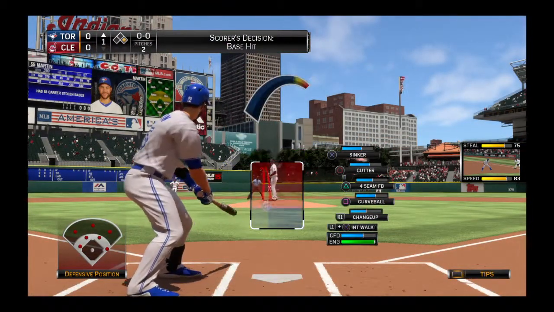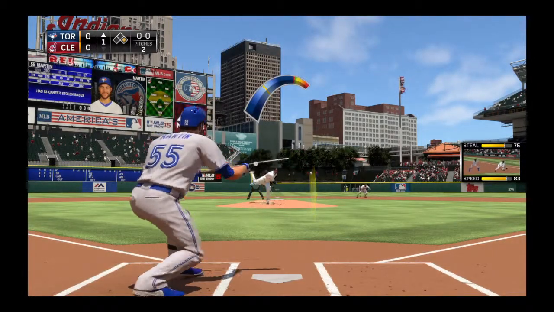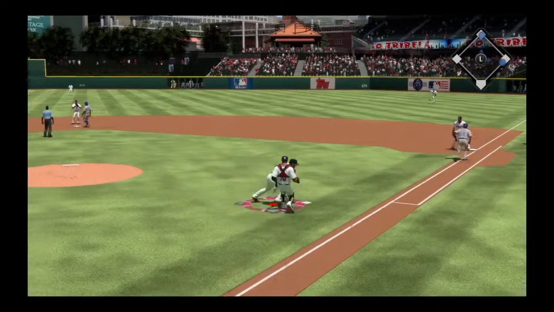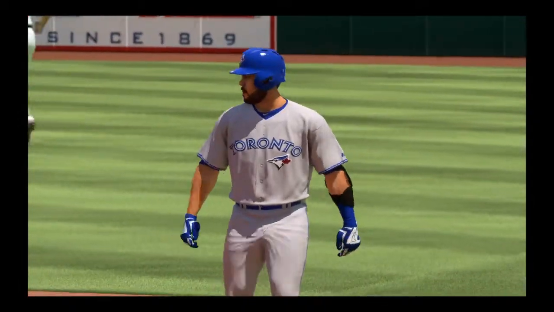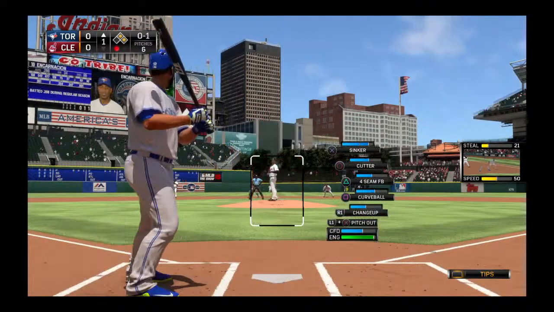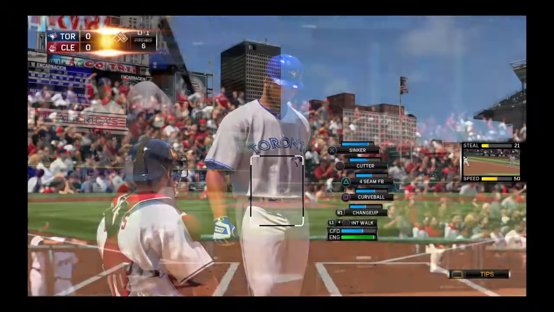Another feature they have is where you can bunt, which you hit triangle, and you select which side you want to bunt it to, down like that. Other features you can do, okay, and call time, like I said, is down.